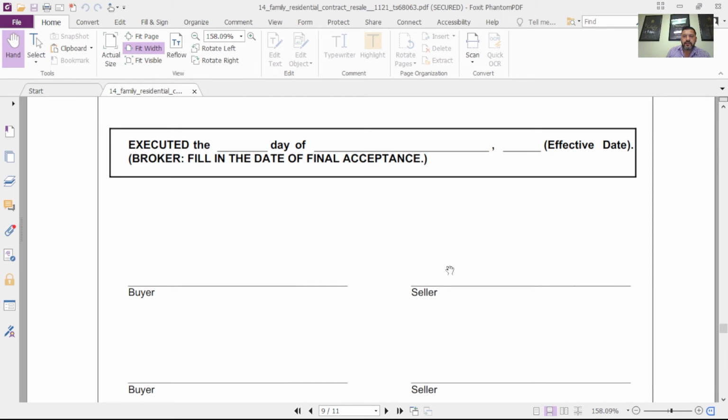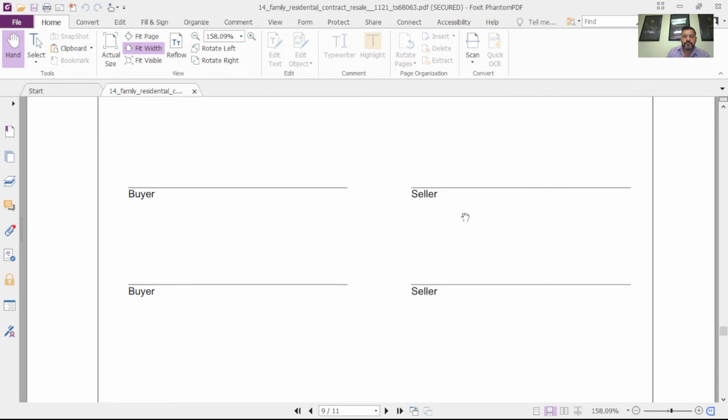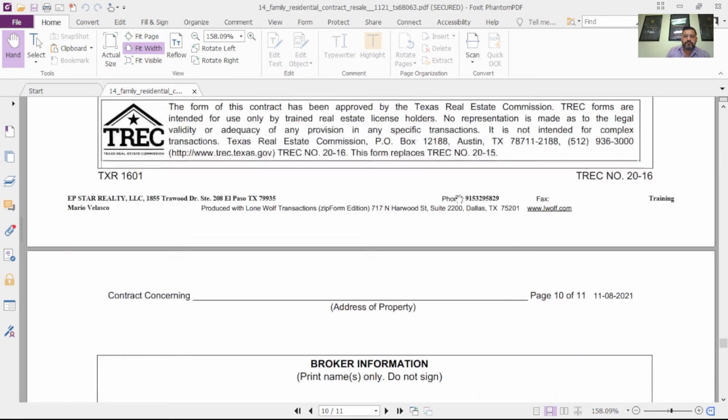So at that time, we're going to have to execute the contract. So in this box right here is where you're going to put in the date when the last person signed this agreement. And this is going to be the effective date, as mentioned in most of the paragraphs in this agreement, in this offer.